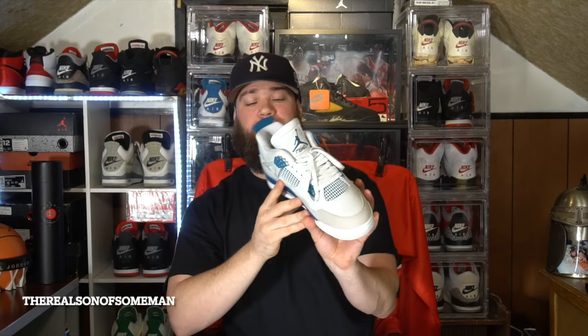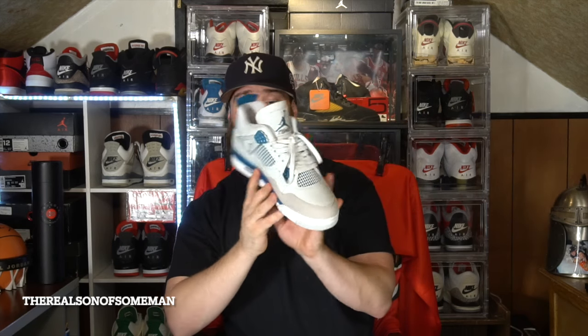I was born in '89, but I was also 3 or 4 years old around there. And I never saw an original pair, but this pair is super, super, super fire. I'm really, really digging this pair.